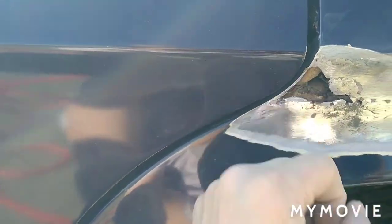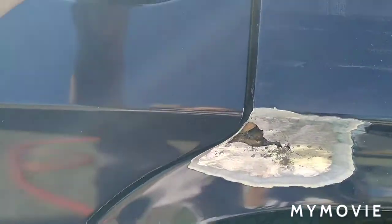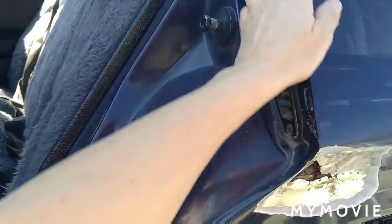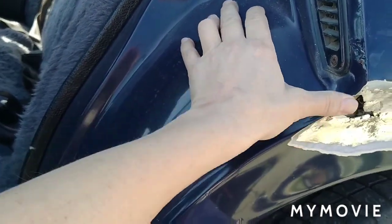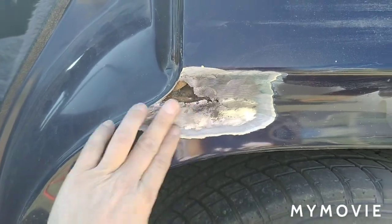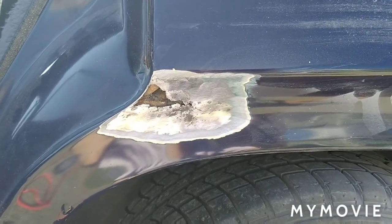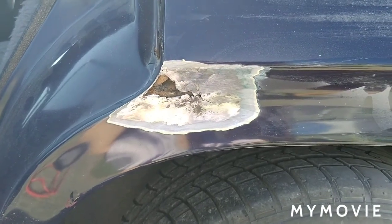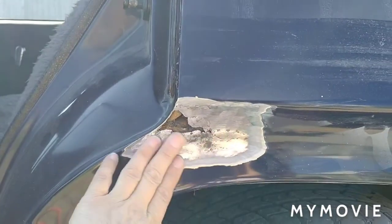We don't have the equipment all the time to fix this properly, plus we would go right round to the inside of the door here, and it is all rusty. If we were to try and weld that, it'll just blow it out. So we've made the harsh decision to actually fill that up with bog and just get some colour on it, because this is a favour for someone. It's just the issues you come across with old cars - they open up a can of worms and you've got to try and keep it contained.